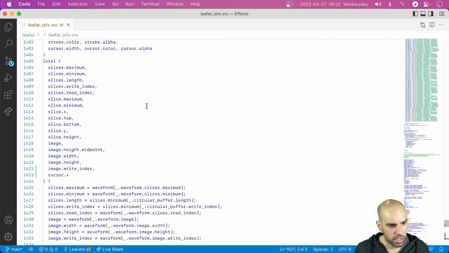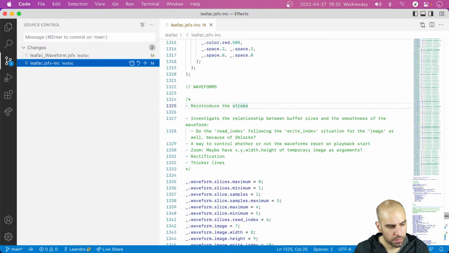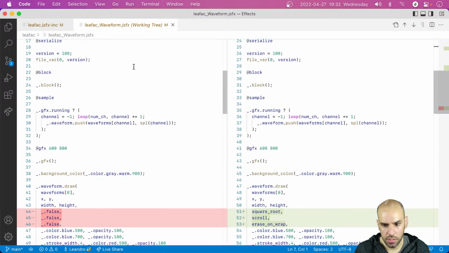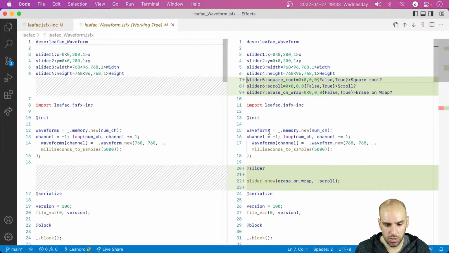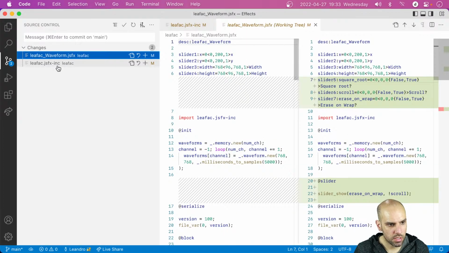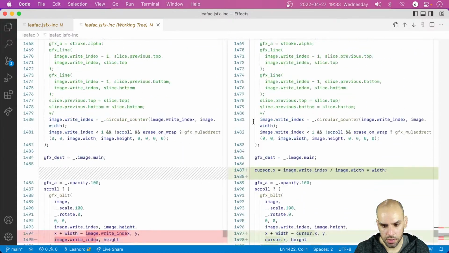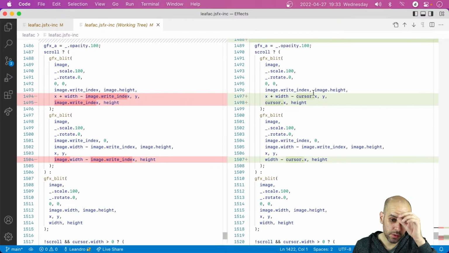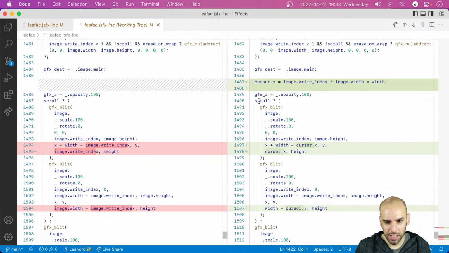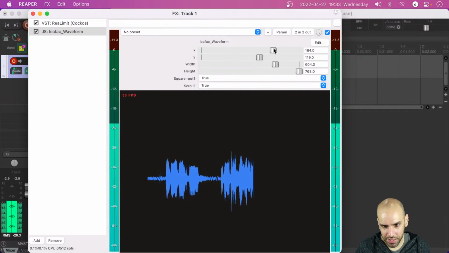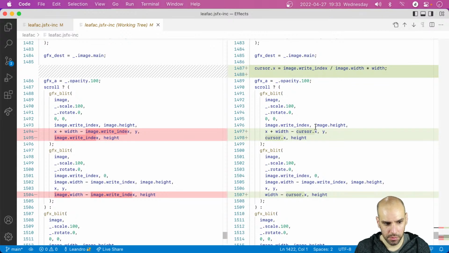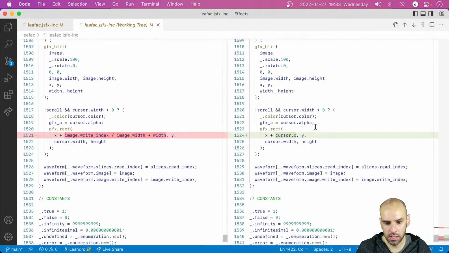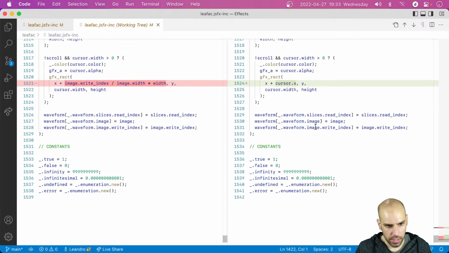This worked great. And do we have a to-do for this? Nope. Let's just review what we did. So we introduced these sliders just to help test things. And then we introduced this cursor X, and finally we nailed these coordinates. I was putting in the temporary image, and I was avoiding having these sliders here and these sliders here because I knew that these coordinates were wrong. But now we revisited this and I think we fixed it. I think that these coordinates are right. Great.